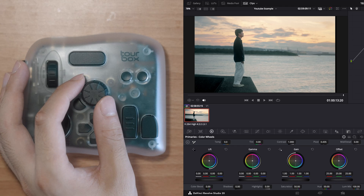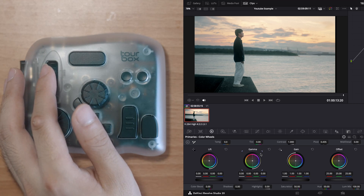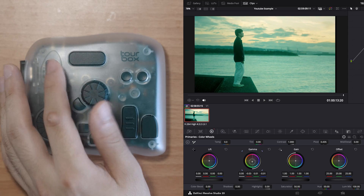It's not officially released yet, but it's expected to roll out around early July. And even in beta, it's been great. Here's how it works: on the color page in Resolve, just hover your mouse over a parameter, like a color wheel, and once a little corner icon pops up, you can control it directly with the Toolbox. Scroll to adjust the value, spin the knob to move the color tone.